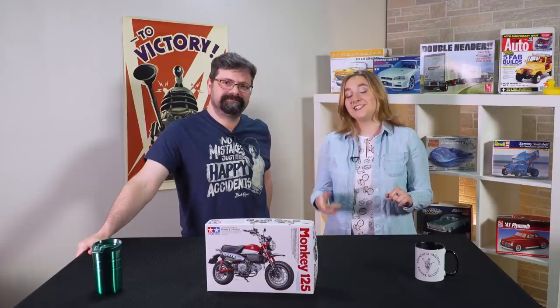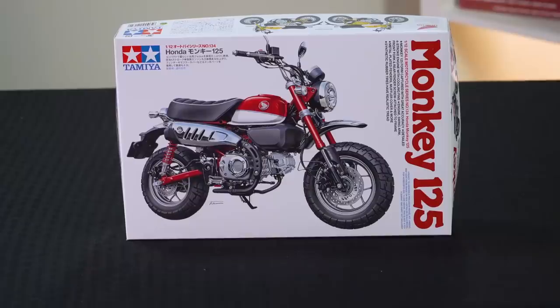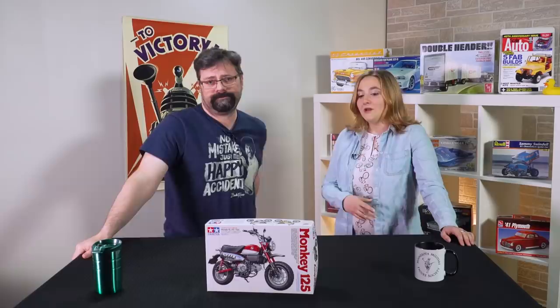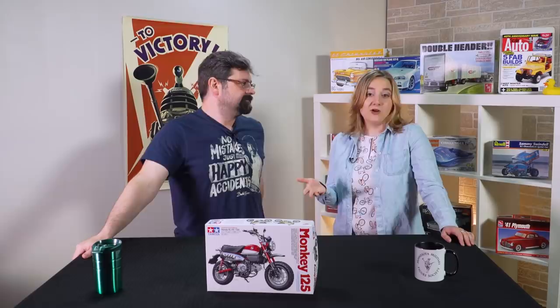Yeah, so we got a really cool little kit here from Tamiya. It is the Honda Monkey 125 in 1/12 scale. While Honda had a bunch of small bikes from the Z series from 64 to 2017, this kit replicates the Monkey 125, which went on sale last year, I believe.